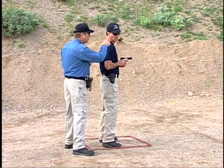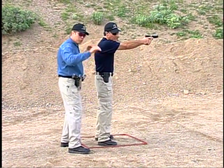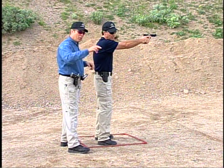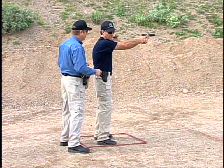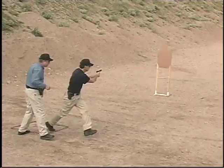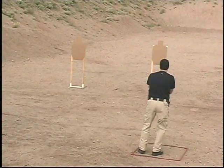So what I want you to do is put the gun up on target one, look at the box, so you're looking where you're going. Always looking where you're going. Once you know you can get there, look back at exactly where you want that next bullet to go. Okay. So go ahead and move over there then. Good. You had the gun up when you came in.